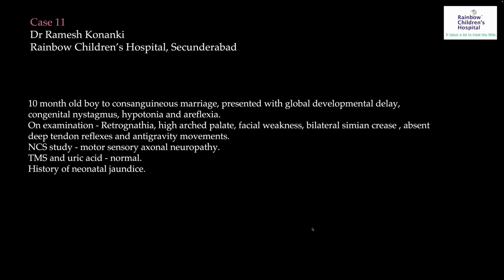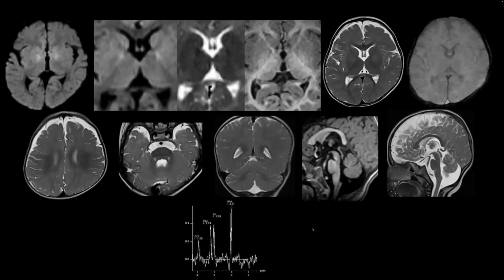So the MRI, we'll be discussing now. Yeah, right. Thank you. So we have the MR images on top, the axial sequences. On diffusion, there are symmetrical changes in the bilateral globus pallidus, demonstrating restricted diffusion, with corresponding low signal on the T1s and slightly hyperintense changes on the T2-weighted sequences. Nothing on the SWI in the deep brain nuclei. The rest of the brain did not demonstrate any other findings.